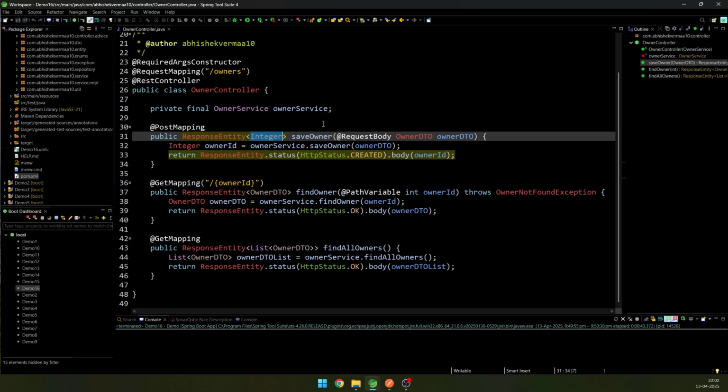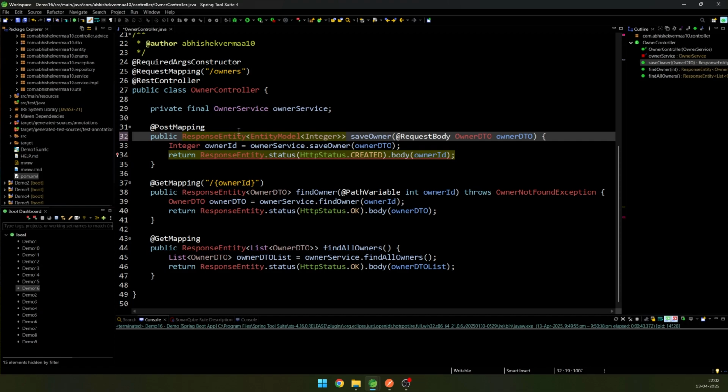But what I want is to see some links and some extra things also in that particular response. So only an integer is not going to work. What we need to write here is entity, and then model. So this is how it is going to look. Entity model. Let me press Control Shift O, and yes, this is going to work.